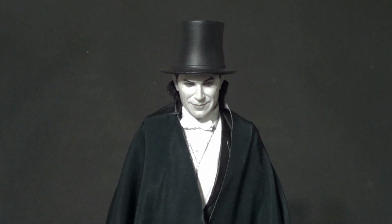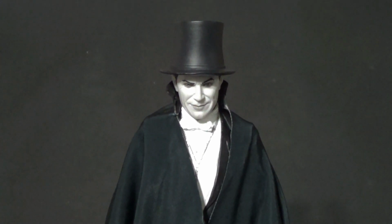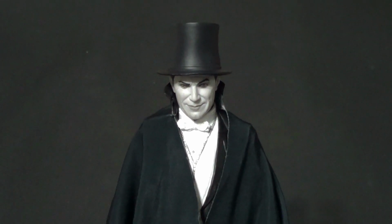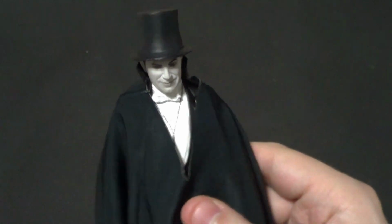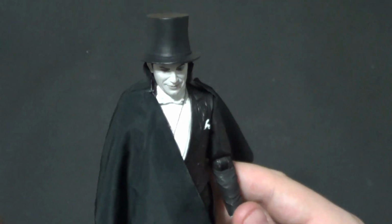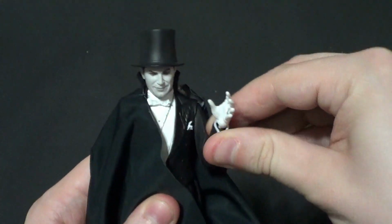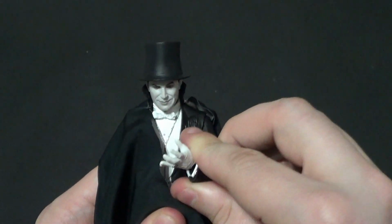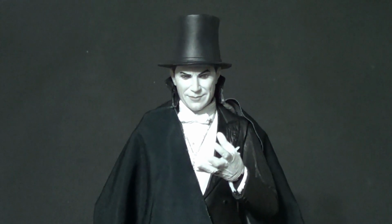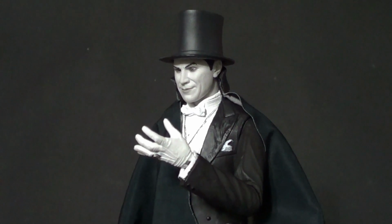So what are my final thoughts on the NECA Ultimate Black and White Count Dracula Carfax Abbey version? He's pretty excellent. I wish he could move around a little better, to be completely honest. This cape could maybe stay on a bit better too. But, God, he's gorgeous, ain't he? He's a beautiful looking figure that comes with a ton of accessories. He functions well. As you can see, I changed his head out to the more charming head. And, you know what? It came out pretty easily, and it went in pretty easily.